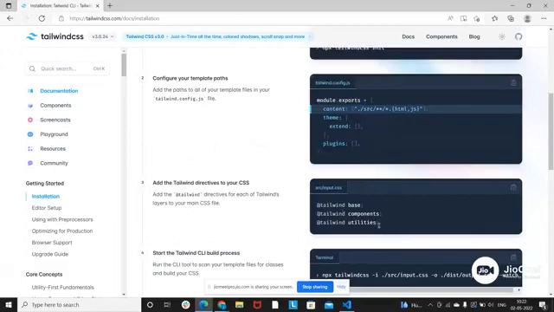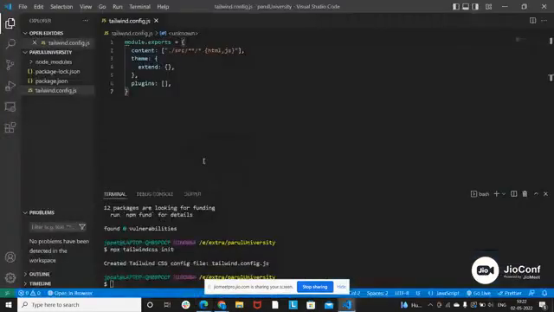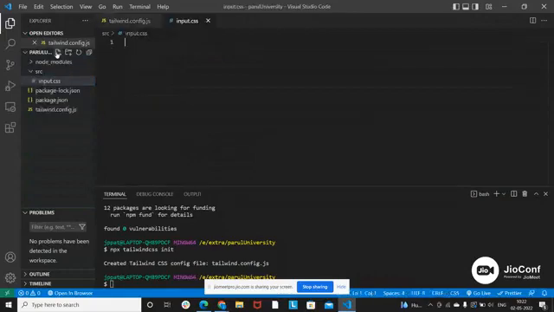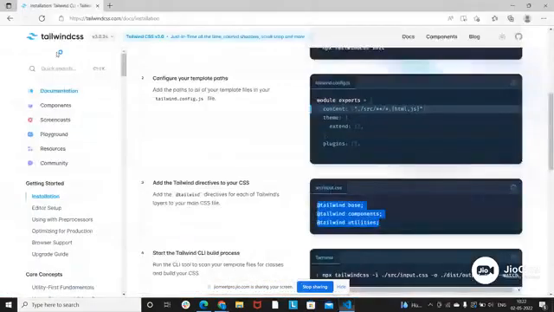Then copy these three lines. This is basically the whole Tailwind classes. Create a source folder, and inside it create an input CSS file.